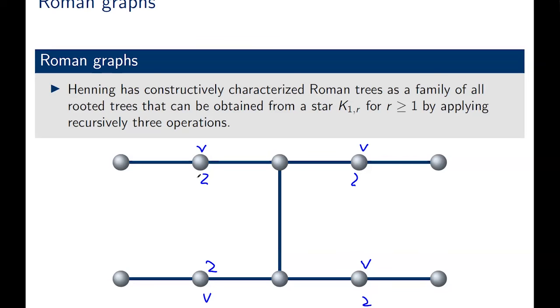If we put 2 troops there, it makes secure 3 vertices here, but those 2 are still not secure. So maybe instead of 2 here, we can put 1 here and 1 here, but still the number is 8 and the domination number is 4. So our tree is Roman. This is just a small example of quite a big family of trees which are Roman.